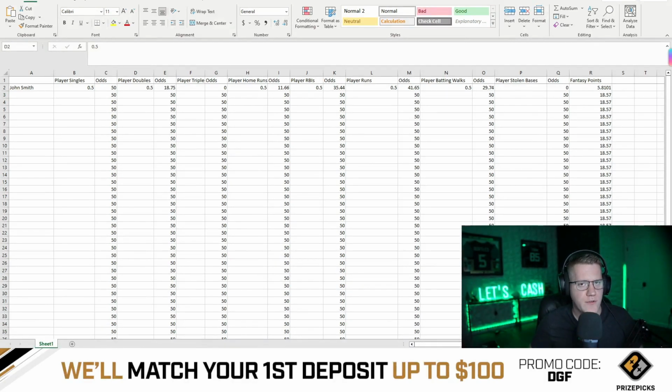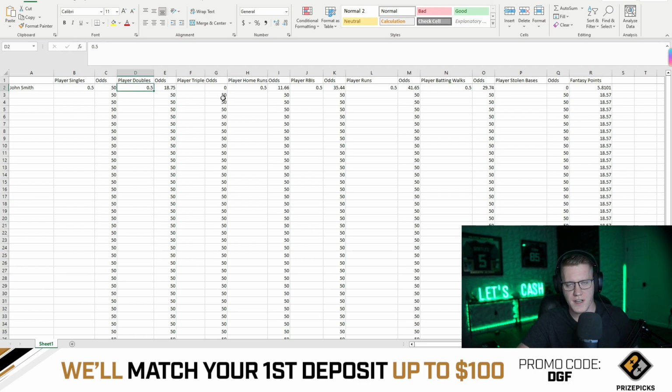And by an even line, if you guys don't know what I'm talking about, it's the juice added to both the over and under of a certain line. So for this exact example that we're talking about, his over juice line would have to be minus 115 to go over 0.5 singles, and under 0.5 singles would also have to be minus 115 juice. You take out the juice on both sides, and you're getting a 50-50 chance.